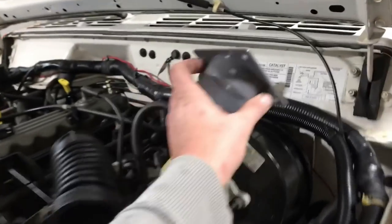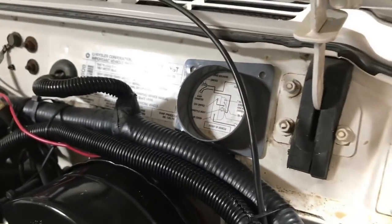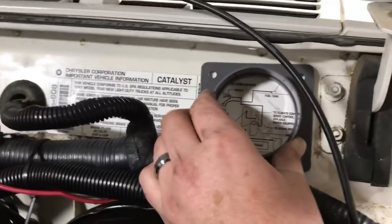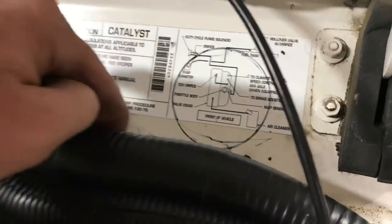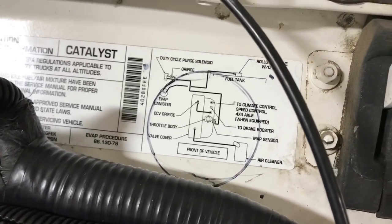This adapter piece is going to go in the neighborhood of right there. I'm going to try to line it a little bit lower. You've got wiring and stuff to work around. The thing I'm trying to avoid is getting it low enough where everything still connects up good, but at the same time I'm a little concerned about interference with the hood as it closes — because that tubing is going to come up off this and then down. If we need to, we can clearance that. Basically I'm setting it up somewhere in this neighborhood, drill that out with the hole saw, and run some self-tappers into this area.